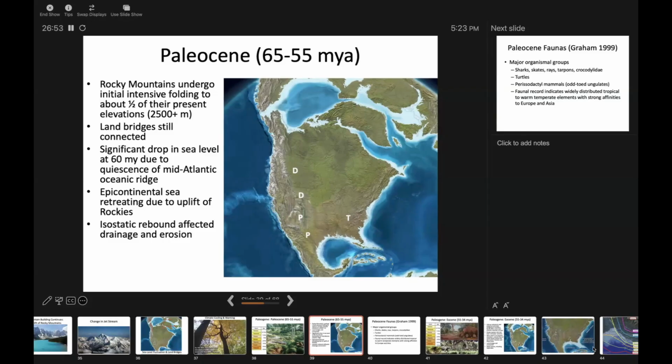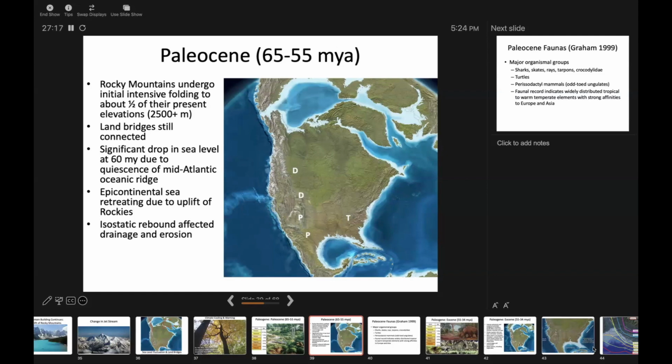Now, a word for a shallow sea that covers a large section of a continent is called an epicontinental sea. You can see the word right there on that second to last bullet point. You need to make sure you know what an epicontinental sea is. That prefix epi just means upon, basically. So it's a shallow sea upon a continent.